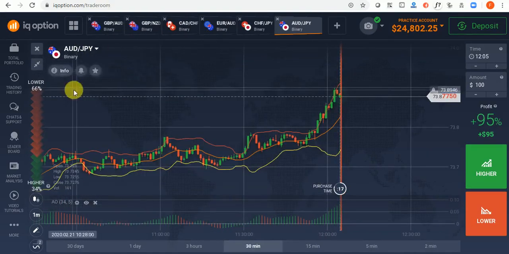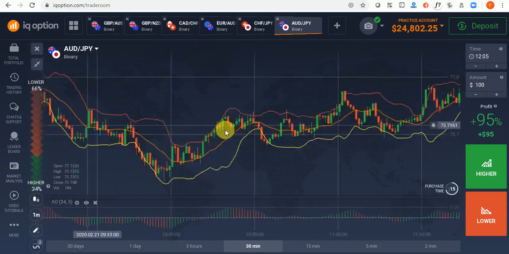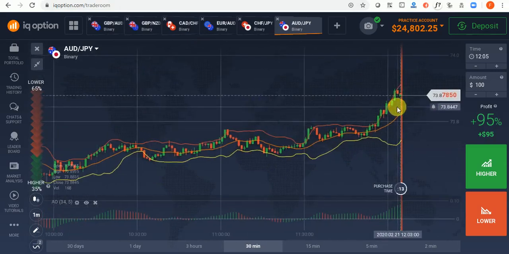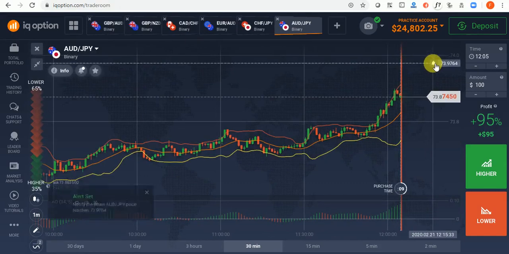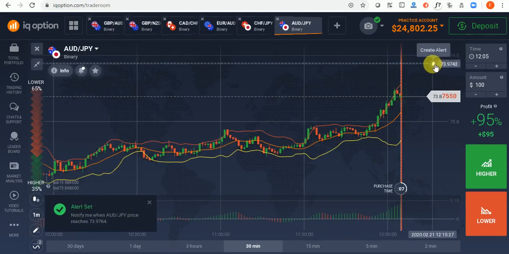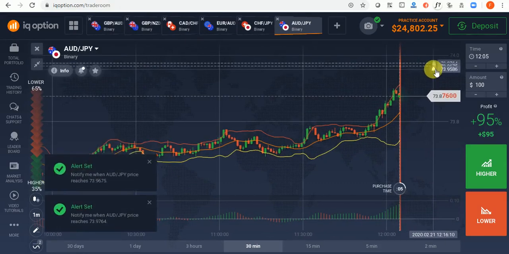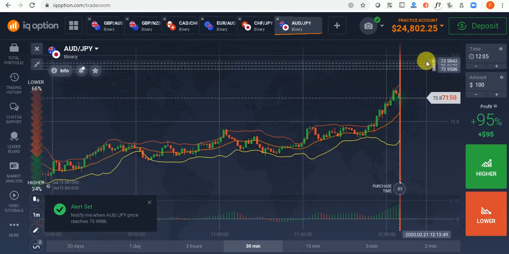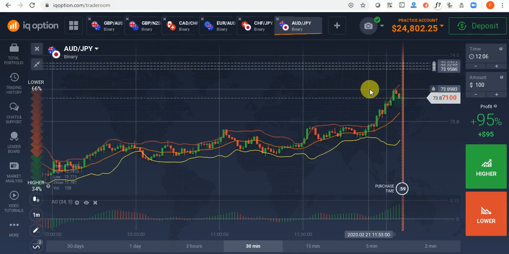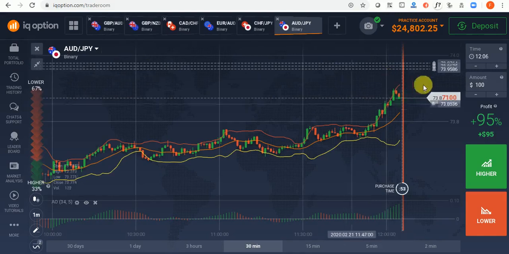Once that is done, you can always draw your support and resistance on these charts. Set an alarm just the way I did. It's easy to set an alarm. If this is where your support is, click on alarm. When price gets closer to it, you can set it closer to the support line. Once it gets there, you will get notified. You trade. So within 1 hour, I can bet you will see at least up to 5 trading opportunities if you open multiple charts. So please always be patient enough.